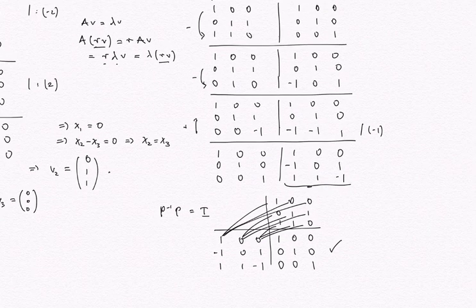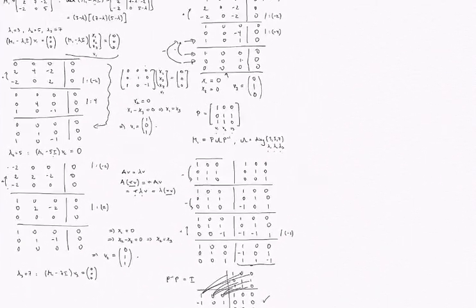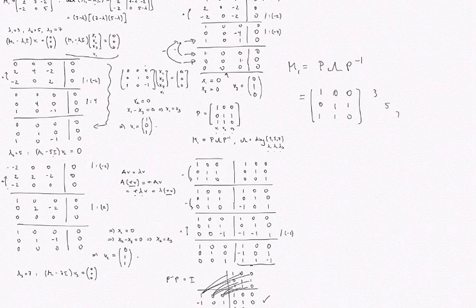So we are done. We have found the eigenvalue decomposition, and we can now write it in its full glory as M1 is equal to, again, I'm writing P lambda P inverse. So this is 1, 0, 1, 0, 1, 1, 0, 1, 0, the three eigenvectors, times 3, 5, 7, 0, 0, 0, 0, 0, 0. This is the diagonal matrix of the eigenvalues, times the inverse, which we have found to be 1, minus 1, 1, the inverse of P, 0, 0, 1, 0, 1, and minus 1.